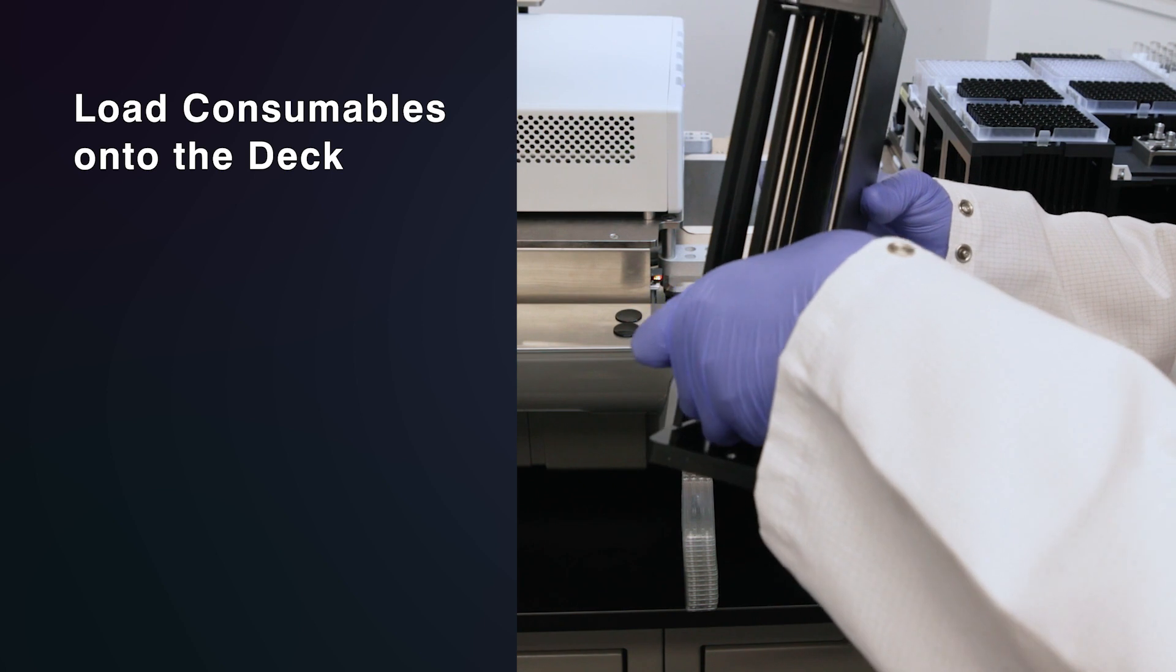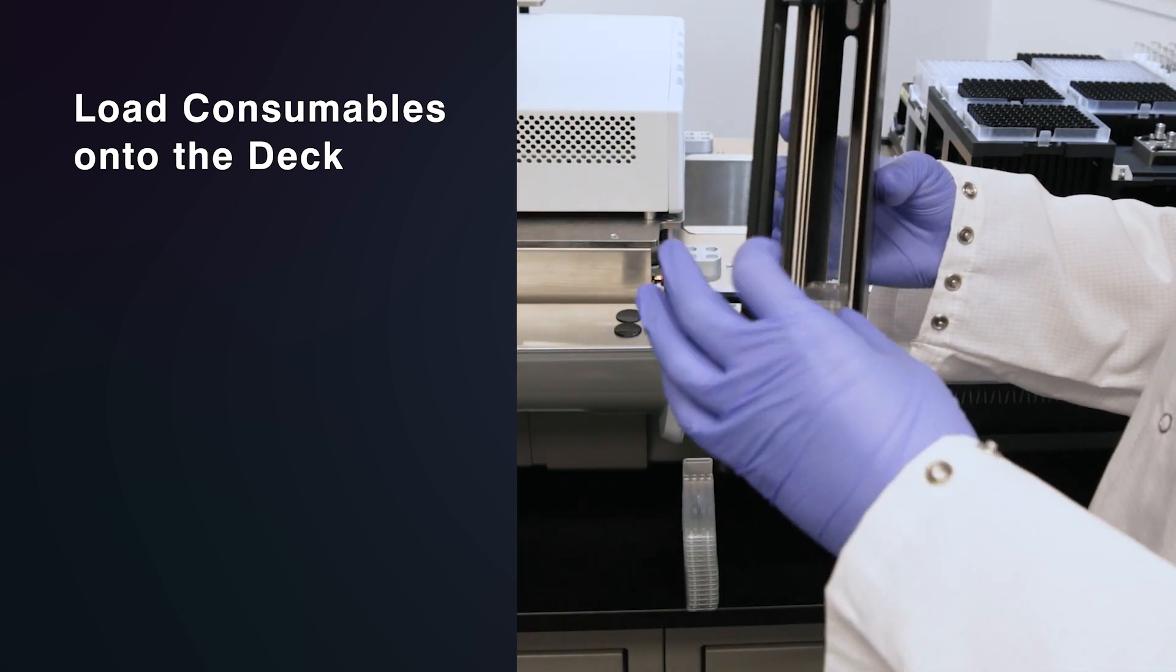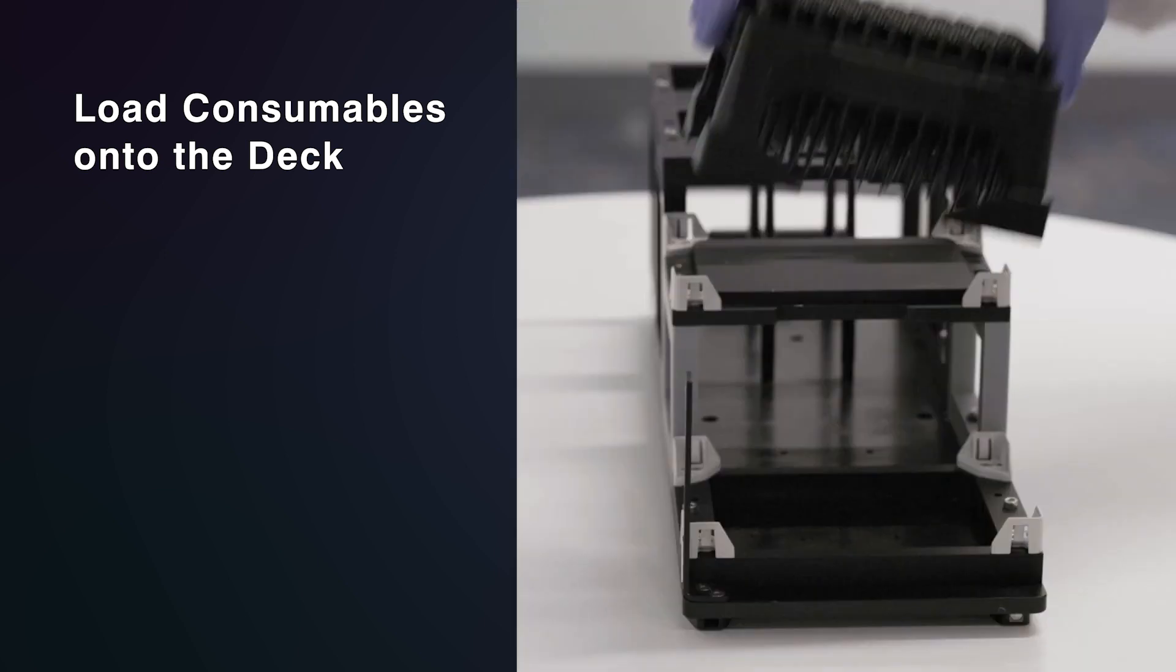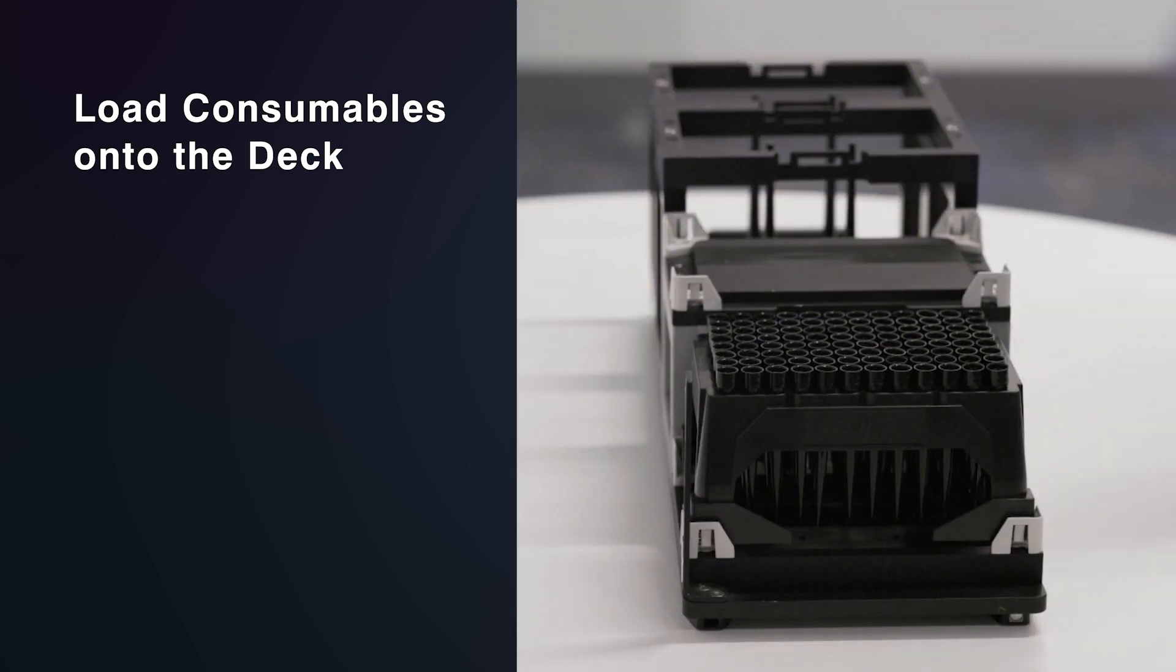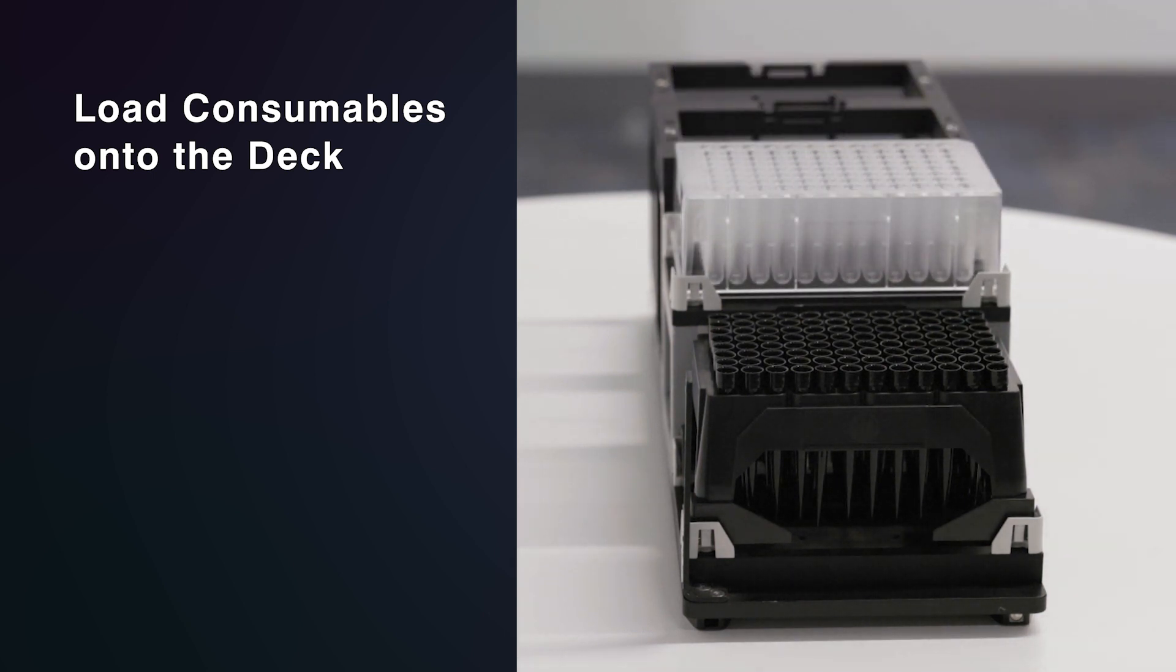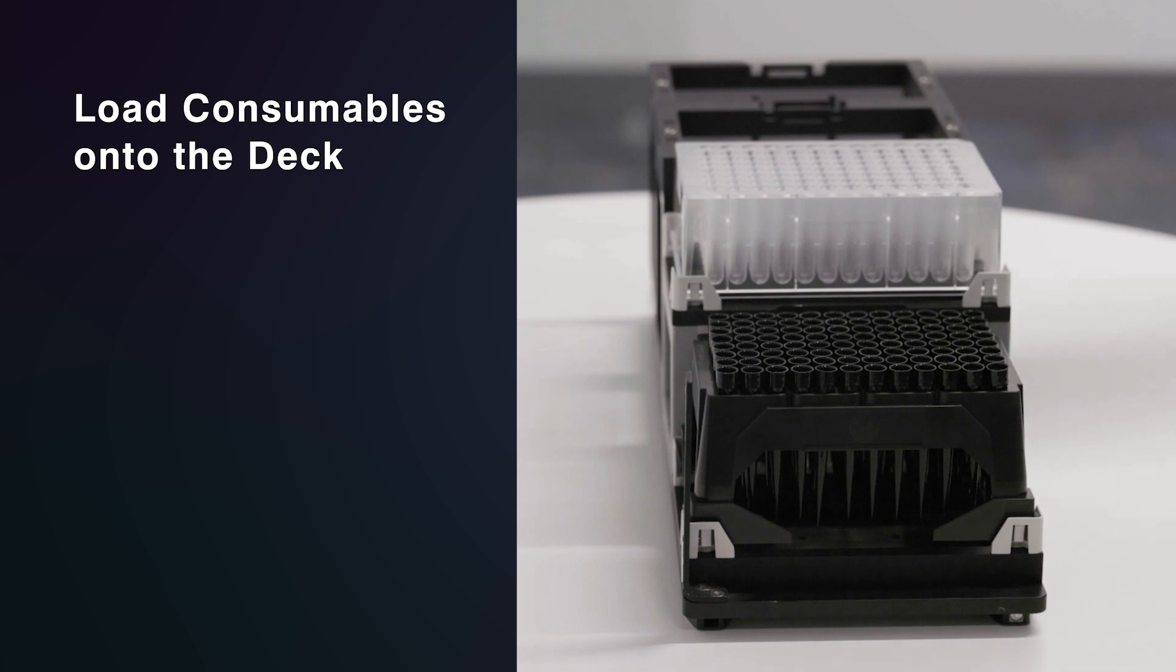Add cartridges into the dispensers. Cartridges should be loaded handle side first, with the sample wells facing up. Next, add pipette tips and deep well plates onto the carrier plates. Deep well plates, 1000 microliter tips, and reagent containers are only needed if dilutions are required.